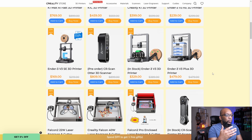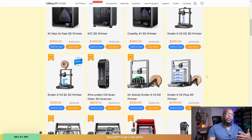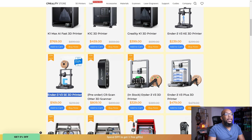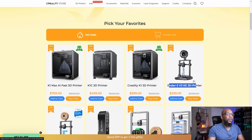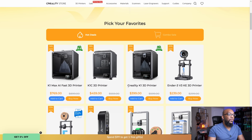Now, I know that all of these names when it comes to Creality can get confusing — all these numbers and the Ender 3 V this V that. So if you're looking for the most beginner, least sophisticated 3D printer on this list, that is going to be the Ender 3 V3 SE for $169. And if you want one step up from that, it's going to be the Ender 3 V3 KE for $239. A step up from that, as far as bed slingers go, is going to be the Ender 3 V3, and then a step up from that is the V3 Plus. And then when you get to your core XY printers, it's going to be the K1 followed by the K1C, and then finally the K1 Max. The K2 Plus is going to be coming out this year, but as of right now, that's the order from least sophisticated to most sophisticated.